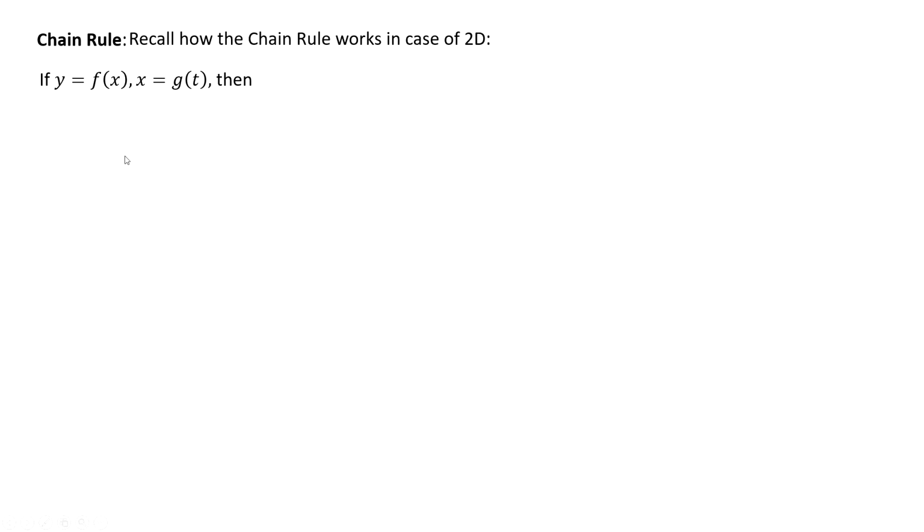But then when we got to parametric equations, this is what we saw. Y is a function of x, but no, you don't need to get to parametric. I take that back. If y is a function of x and x in turn is a function of t, now would you agree that means y itself is a function of t? Y is a function of x. X is a function of t. So y is a function of t.